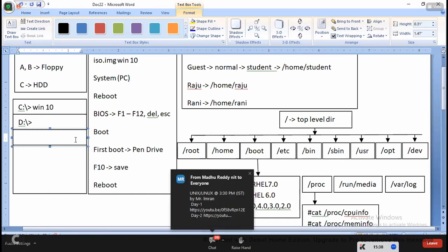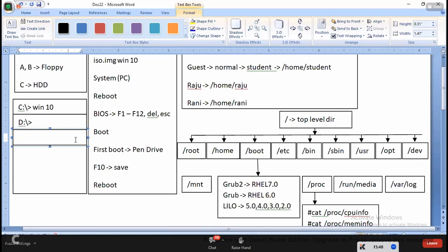Lib contains library files. Library files means, in Windows we'll have DLL files, right? If you switch on the machine, automatically a few files run in the Windows operating system in the background, DLL files. Those DLL files support us in utilizing the operating system. In the same way, coming to Linux, we'll have library files, shareable objects, right? Shareable objects and library files we get from the lib directory.